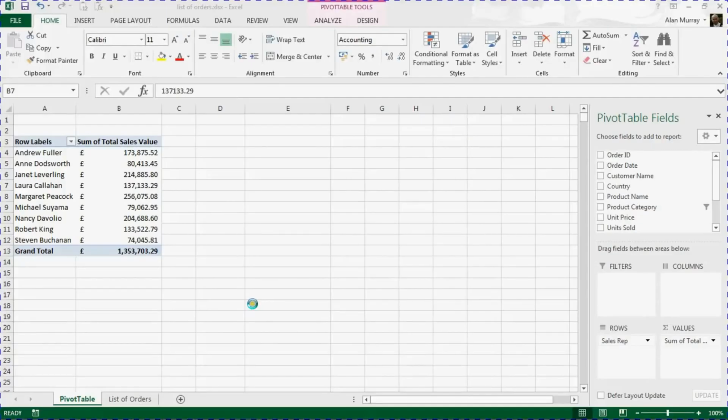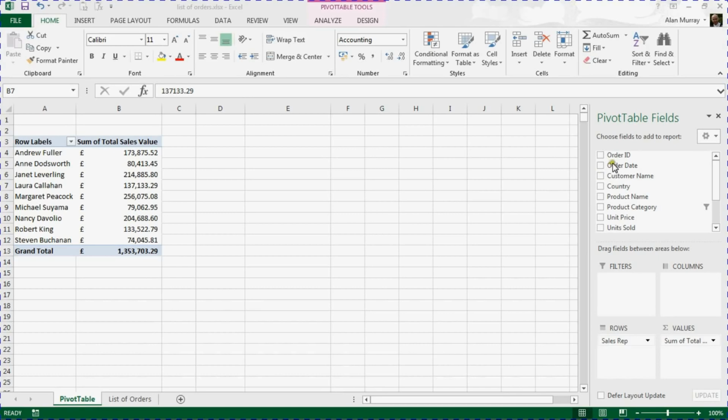Okay, now in our first tip we are going to look at how you can group the fields of a pivot table by month and year. So you can group any numerical field in a pivot table, but grouping information by date and time intervals is easily the most common practice.